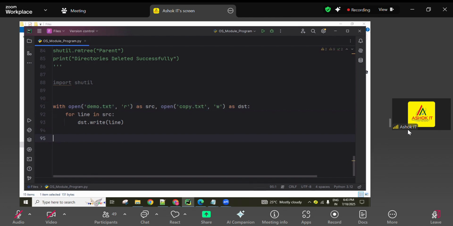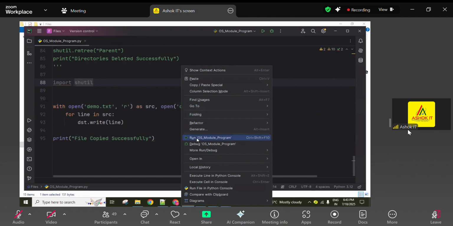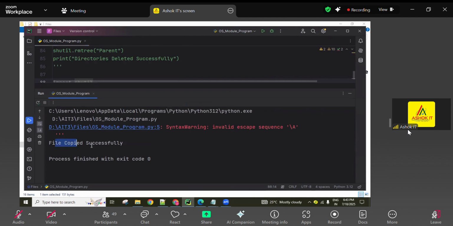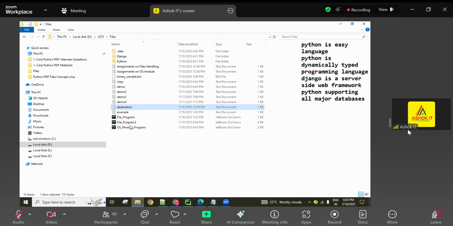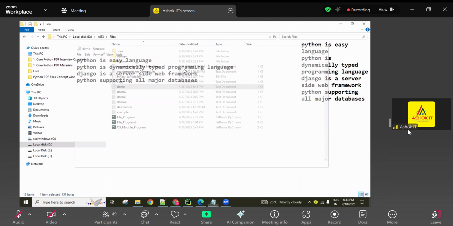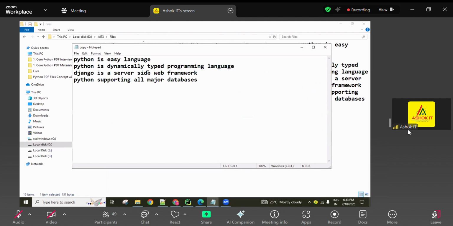After this works, we can display 'file copied successfully' and execute, guys. Really copied or not, check it. See, copy file. In the demo file there are 4 lines of data, and I copied them into this copy file, same lines there.